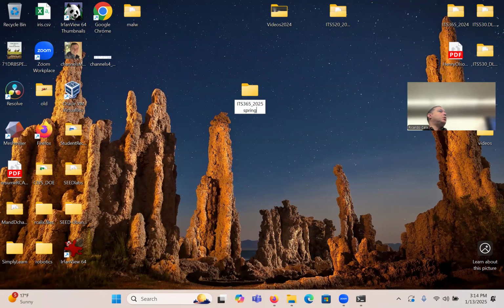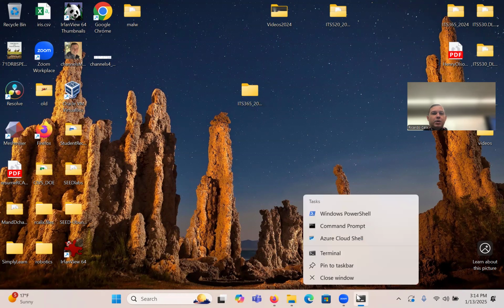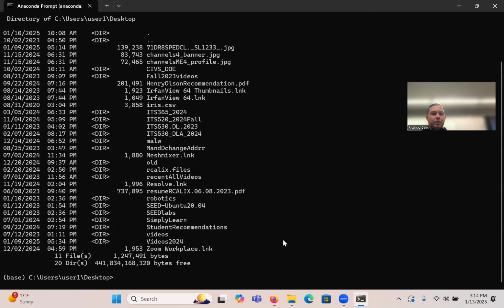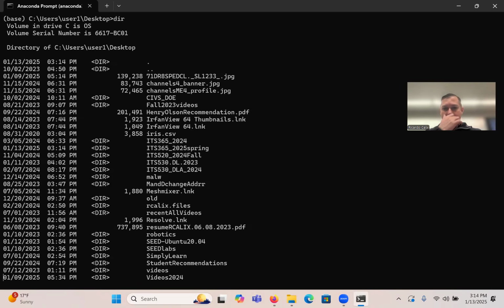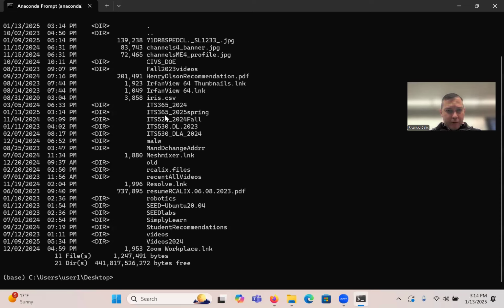You see that? This is where all my files are going to live for this semester. I can go back to my prompt, do dir, and I should have that folder: ITS 365 2025 spring. This is where I want to put all my files.